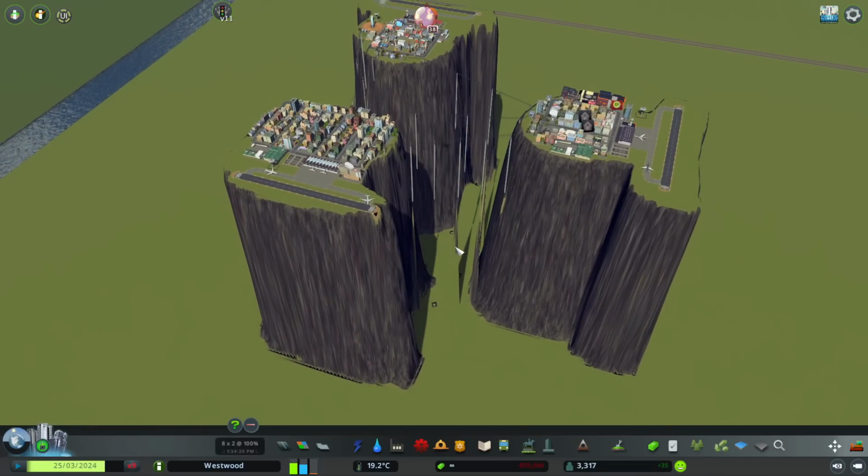It is ridiculous. Now, guys, was this experimental video pointless? The answer is yes. Can you create a mountaintop city with only transporting by cable cars? The answer is yes. Yes, you can.